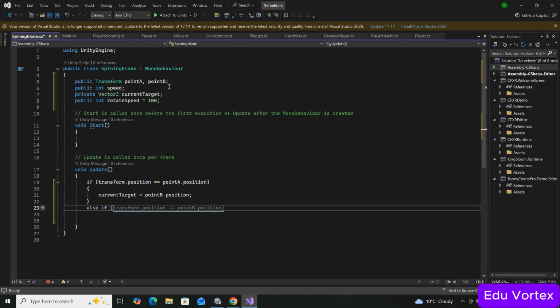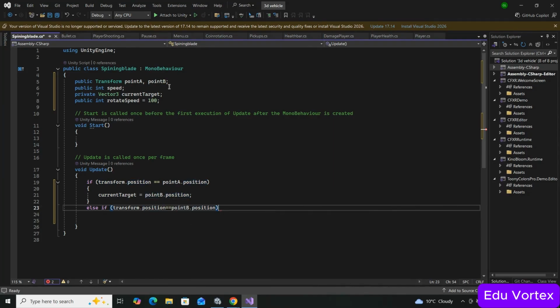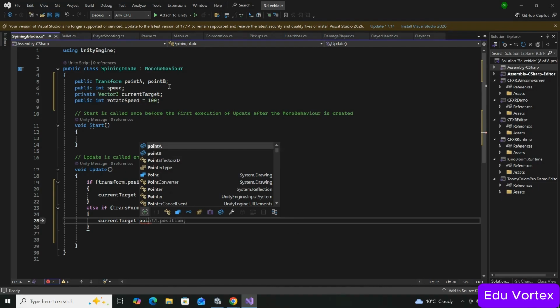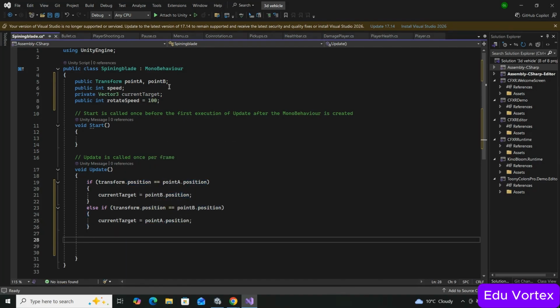And now let's add an else if statement. If transform.position equals pointB.position, so if we are at point B, our current target will become pointA.position, and a semicolon at the end.